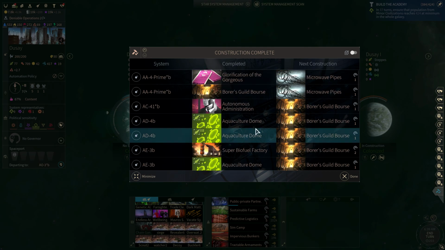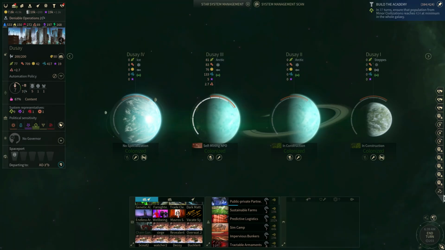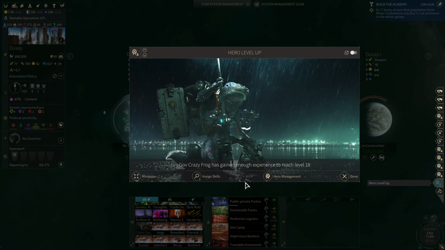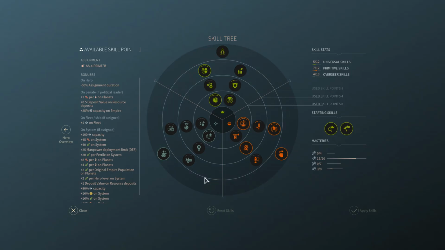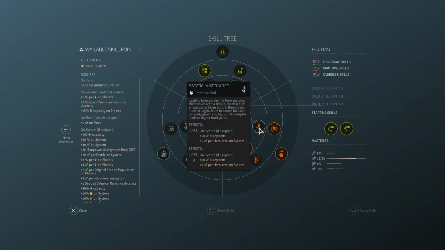Okay, we're pretty much through that. I'll double check it off screen. I renamed this guy Crazy Frog. Sorry, it's just what jumps in my head, man. I see that dude, I'm like, yeah, he looks like Crazy Frog to me.